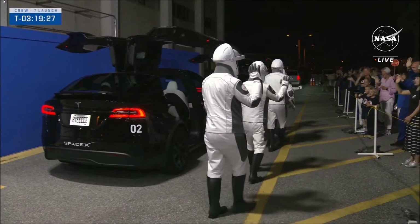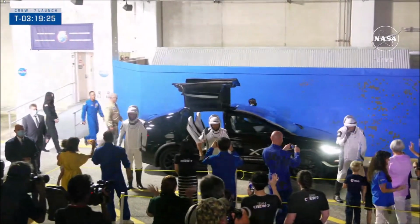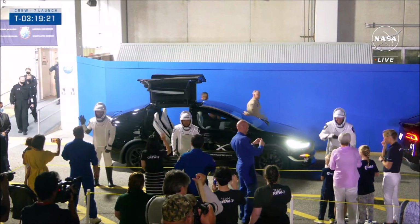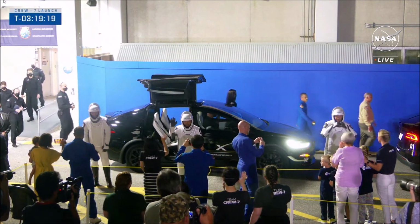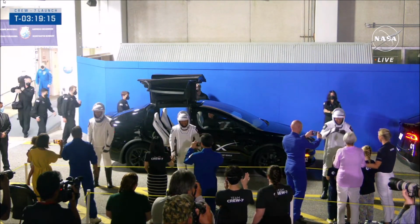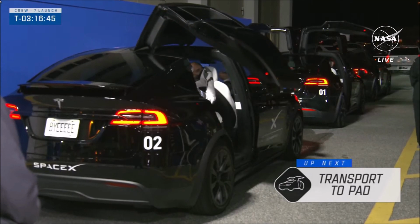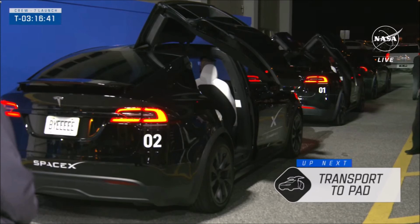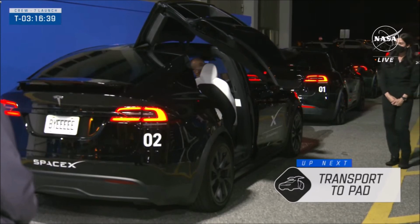Here we go. You can see NASA administrator Bill Nelson there, and Bob Cabana, the associate administrator. We mentioned Pam Melroy already. Everybody's there to cheer them on, send them on their way. Jasmin is going to be queuing up some Stevie Wonder, Whitney Houston, some hip hop. She's a big hip hop fan. And apparently so is Andreas.